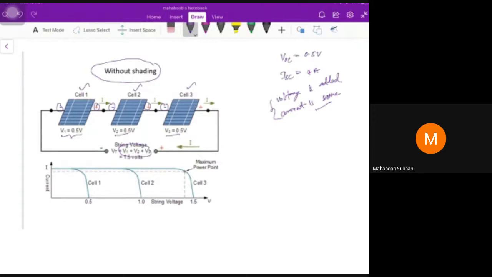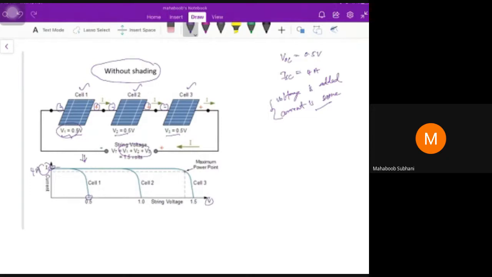Now, if you look at the IV characteristics of this particular series, the first solar cell is able to produce 0.5 volts, so that's what is marked here, 0.5. And let us say the current will be 4 amperes on this side.